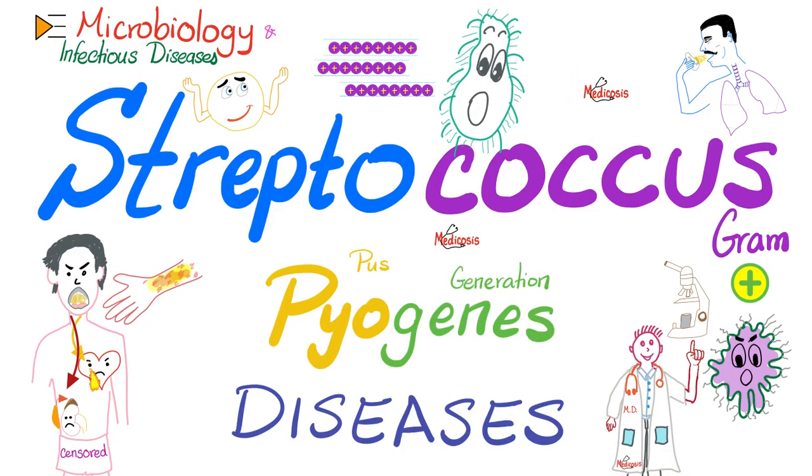Let's resume our playlist called Microbiology and Infectious Diseases. In the previous video, we started talking about the characteristics of Group A beta hemolytic Streptococcus, aka Streptococcus pyogenes. Pyo means pus, genes is from genesis, to generate something, to form pus. Therefore, it's not going to be shocking when you learn that Streptococcus pyogenes can cause infections with pus, such as in your throat, pharyngitis, or in your skin, pyoderma.